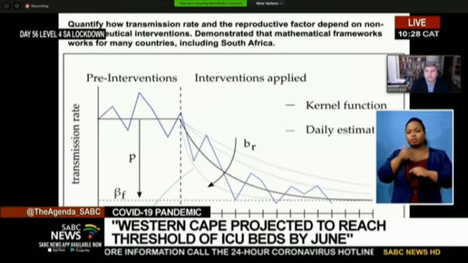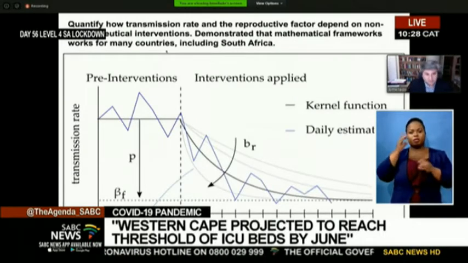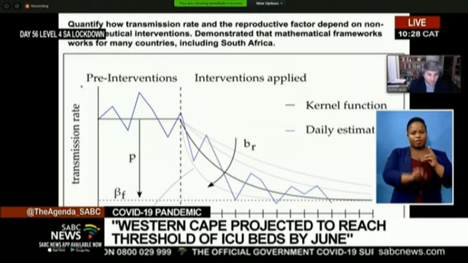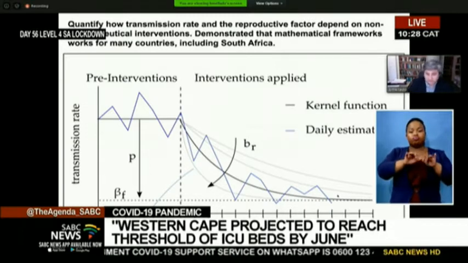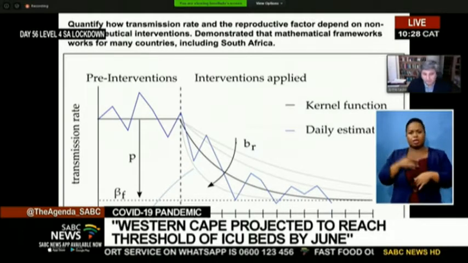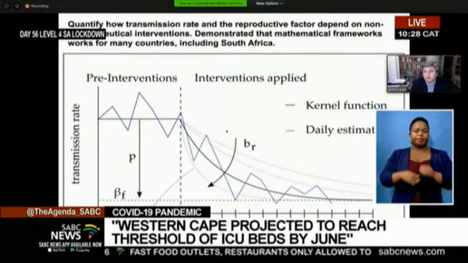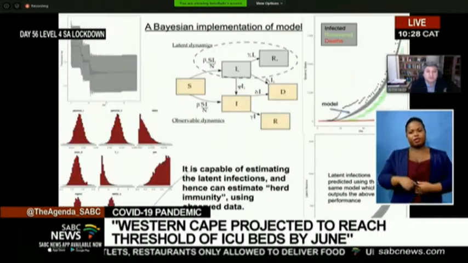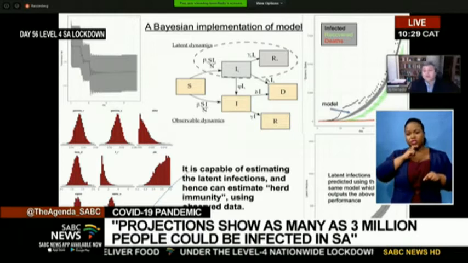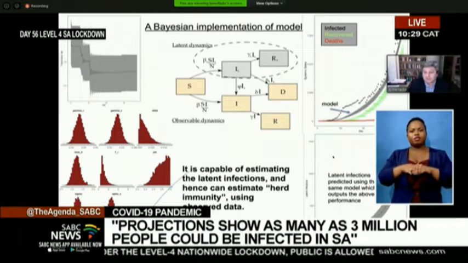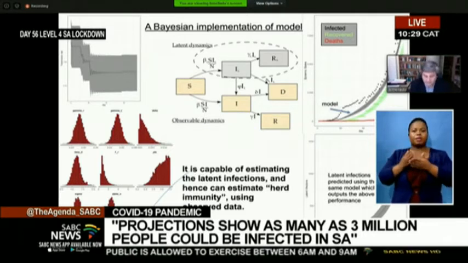And the idea basically was to look at all the data globally and South Africa, first during the time of pre-intervention, before lockdowns, where the spread was fast, and then observe, quantify and model what happens as the spread slows down. That also includes South Africa. I'm not going to go into details here. This is a sophisticated Markov chain using Bayesian implementation of the model, where we are able also to extract, as you see here, the latent infections, or essentially the herd immunity, which I think is an added value of this model.